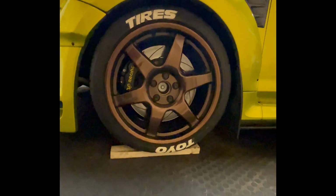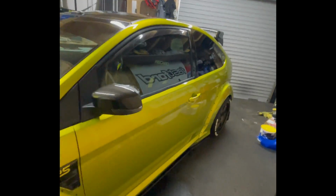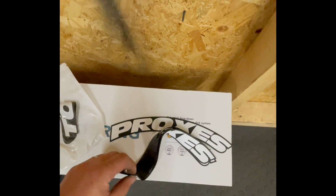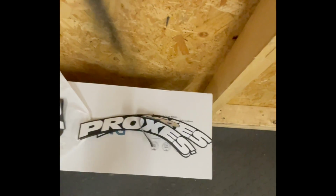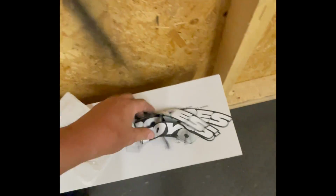So this is how they turned out. They don't look too bad from a distance, but you can see obviously at the backs they're different. But they'll do for this weekend just to get them over and done with. I've got all the new tyre sets sitting here to go on the new tyres that I get, so it should go a lot easier doing them.